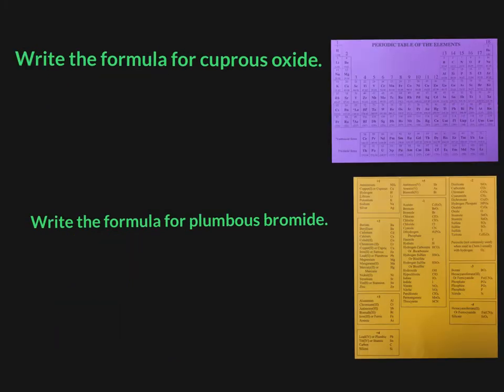Now, writing the formulas for Type II compounds is actually easier if the Roman numerals are given. Of course, I'm not giving you Roman numerals. I'm giving you the Latin name. So you will have to look them up. But still, it's fairly easy. So if we take a look at this first example, please make sure you take a minute and write them both down. This first example asks us to write the formula for cuprous oxide.